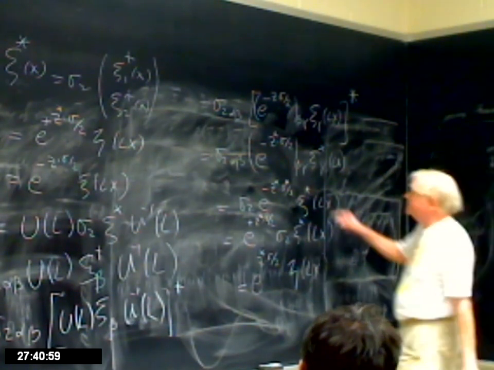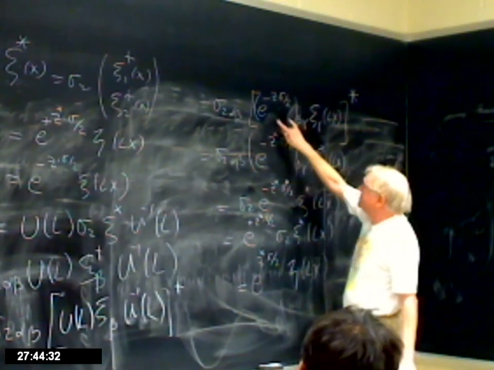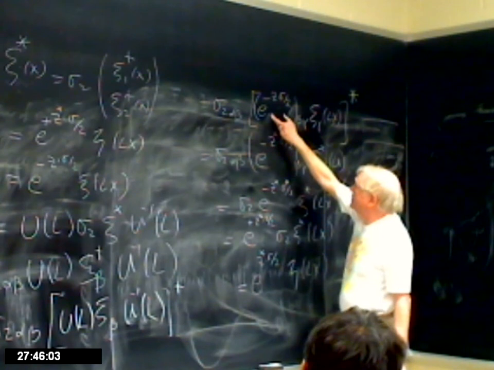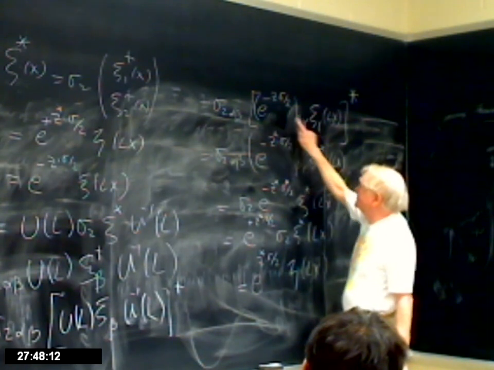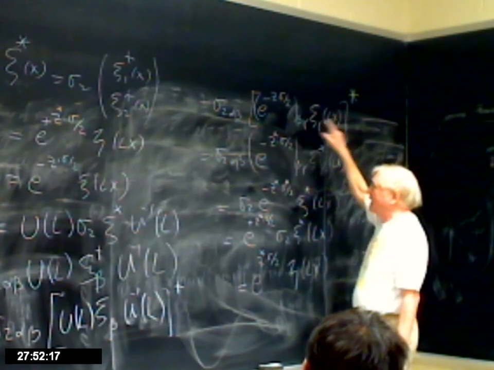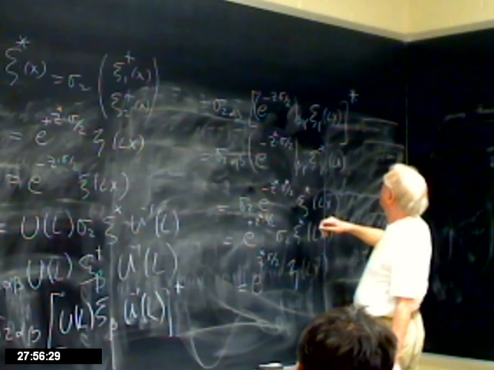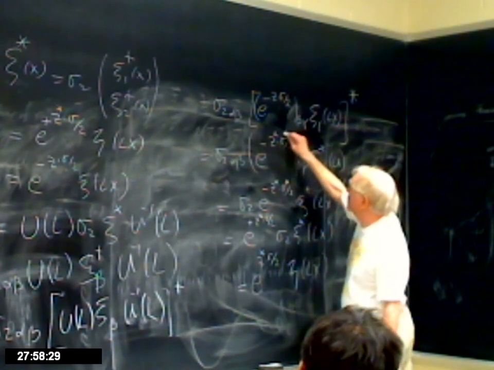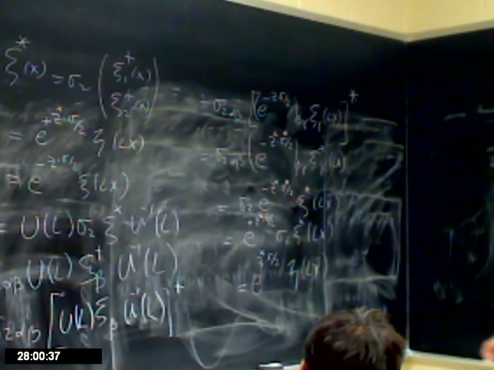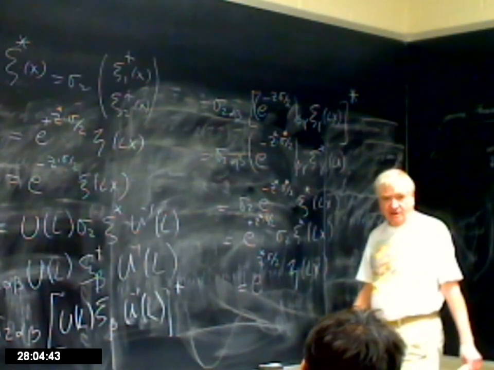And the somewhat tricky part here is that this thing is a complex 2x2 matrix, but we're just taking one element of it, so it's just a complex number. And we're complex conjugating that number. So that's why that star has to go there. I left that out by mistake. And so it's true.